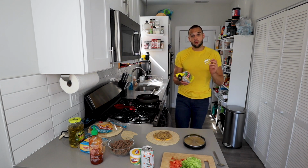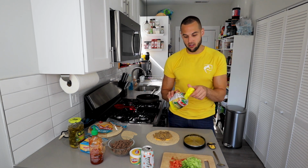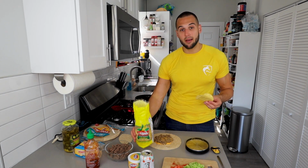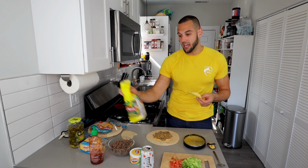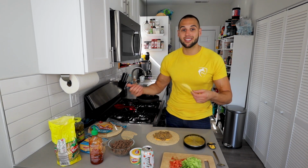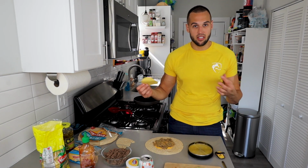It wouldn't be a crunch wrap without a tostada. I have tostadas that are 45 calories. I would make sure you look at them. They could be up to 100 calories in a tostada. Try to get the lowest calorie one you can, but yours might end up being like 10 calories more than mine. Again, that's okay. 10 calories, no big deal.